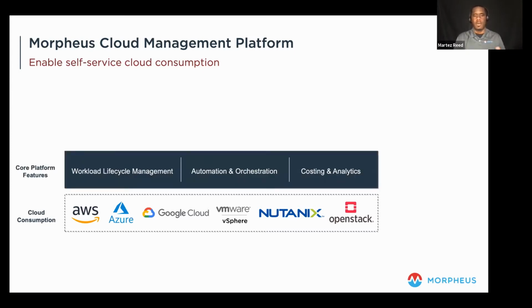I usually talk about three key aspects of the platform that we focus on. Workload lifecycle management, which is the ability to provision workloads, VMs, instances in a self-service manner.